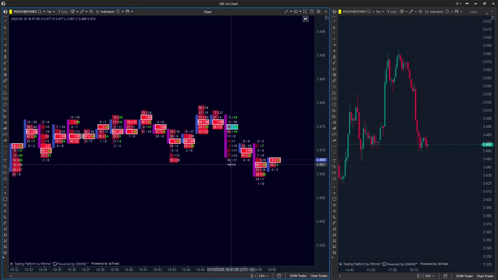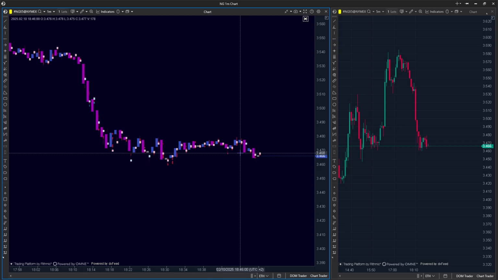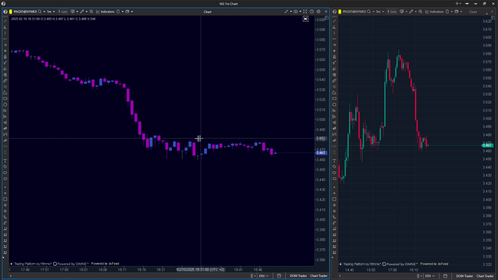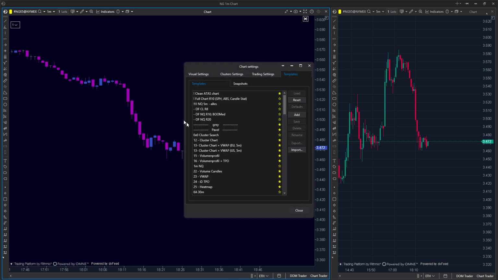I was doing something here. I created this template with a different candle color, with a different background, and so on. So this is my template. But when I go to settings, then there's a list of all the templates, even those which are not favorites. These are from the past. I seldom delete a template because I can use it in the future.